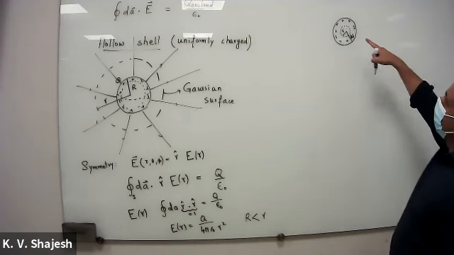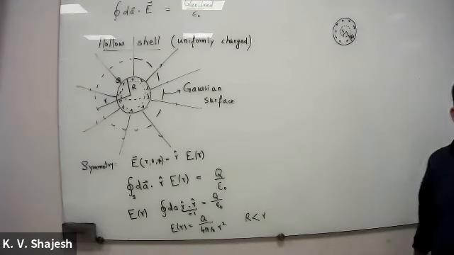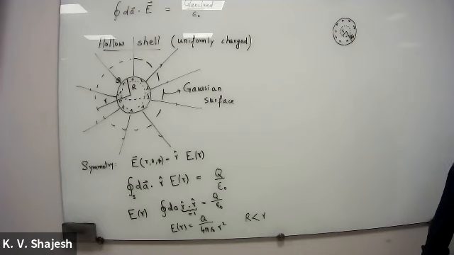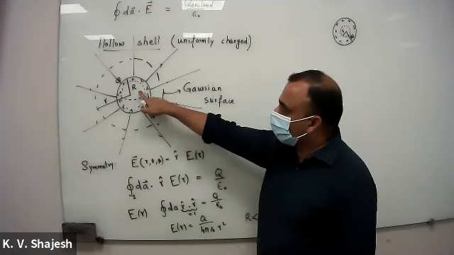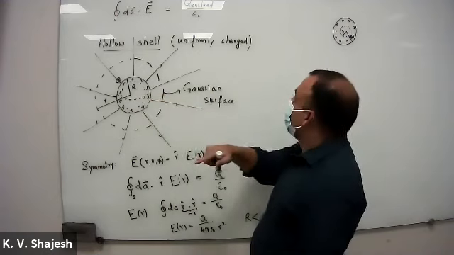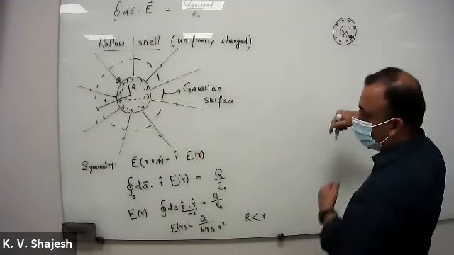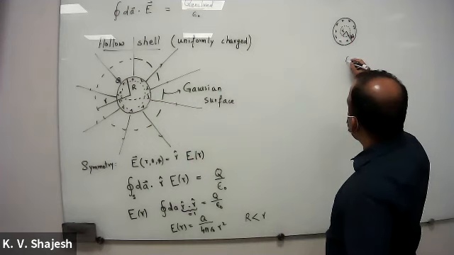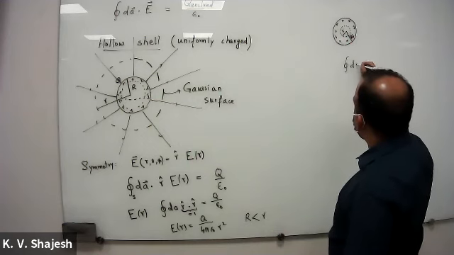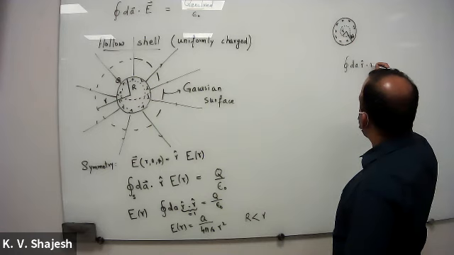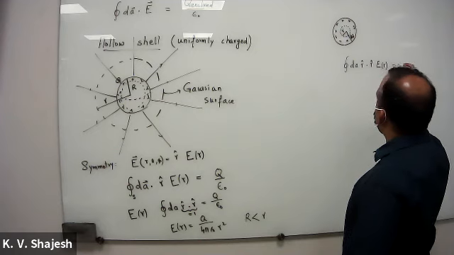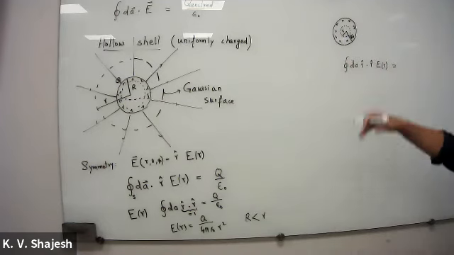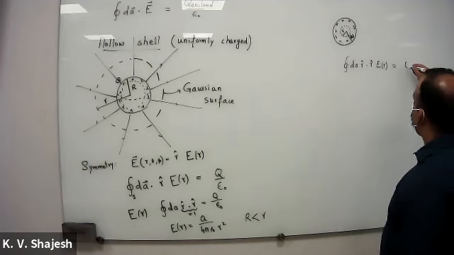I don't know what the electric field inside a shell is, right? What will be the electric field inside the shell? Any guesses? The electric field is like a point charge outside. What about here? It will be 0, correct? And that should come out using Gauss's law. Again, we do the same idea. So this remains the same: the integral of dA r hat dotted with r hat times the electric field E of r. That's equal to the enclosed charge, and there is no charge enclosed in there, so this is equal to 0.